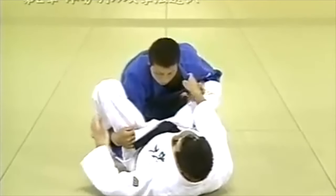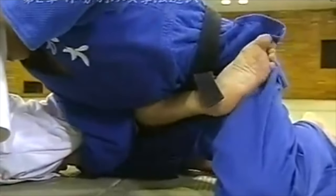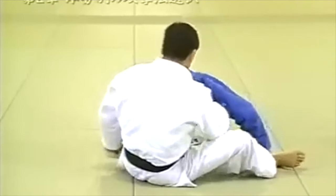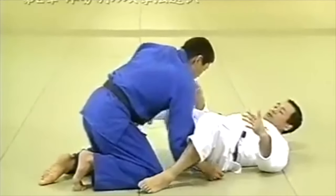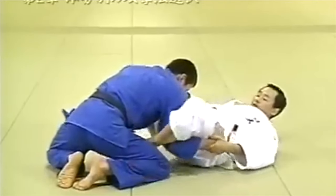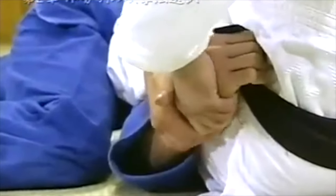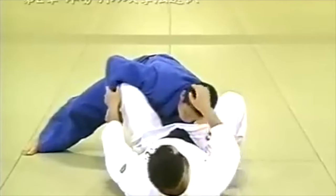This next one: someone is trying to do a double under, and from there you lace the arm, create a frame, and then flatten them out. Brilliant. It's something you rarely see — I don't know if it is present in jiu-jitsu, please let me know. Again, this over-two-hour instructional you can easily find on YouTube — just type 'Kashiwazaki Newaza.' So here you pummel in and you are crushing the arm at the same time, and you can get an arm lock as you flatten them out. You can move it like the manual stick of your car — that's what this is called: a Teigatame.